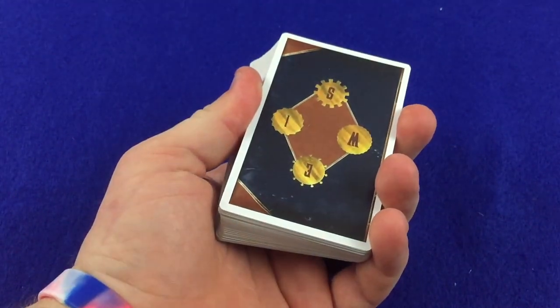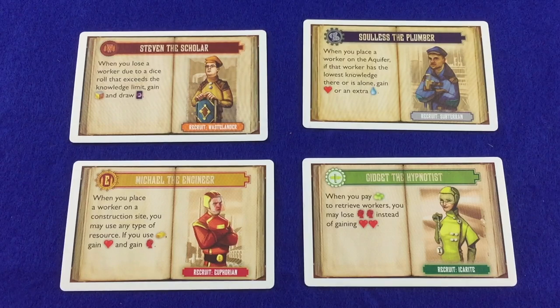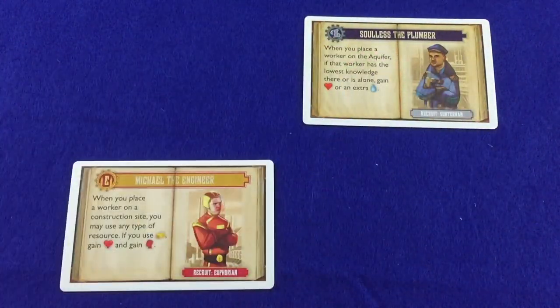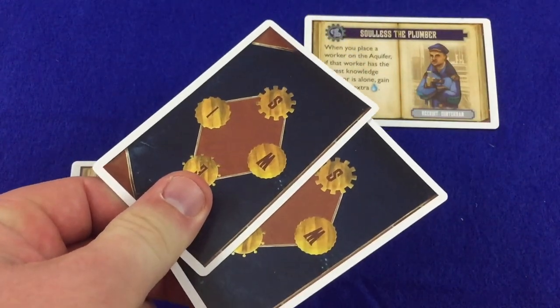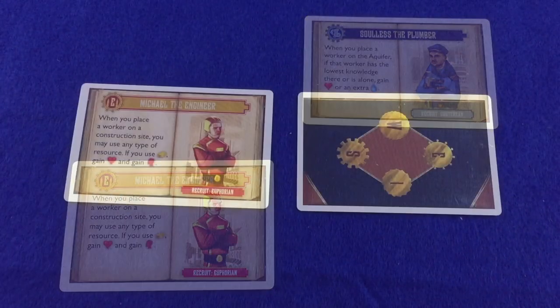Shuffle the recruit cards and deal four to each player. Each player then chooses two cards and discards the other two face down. These discarded recruit cards are returned to the box and not shuffled back into the deck.